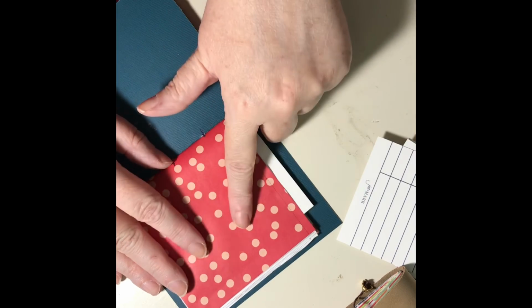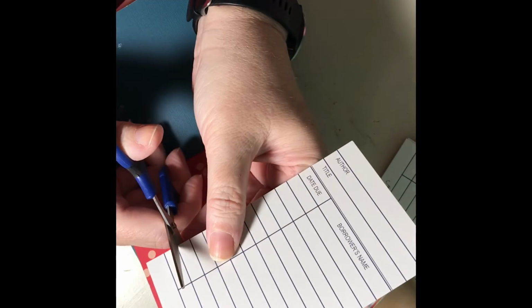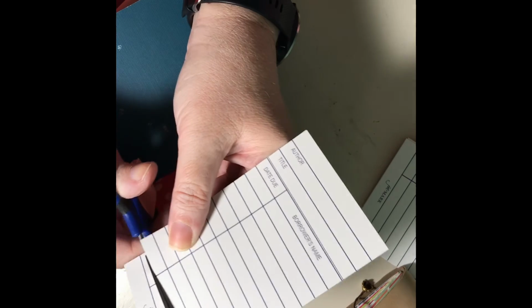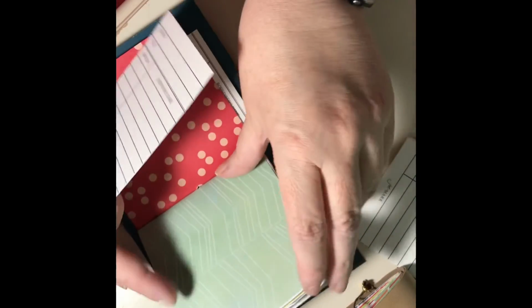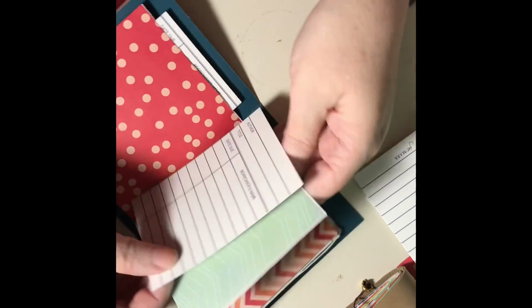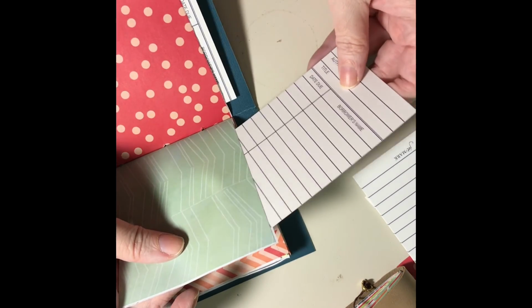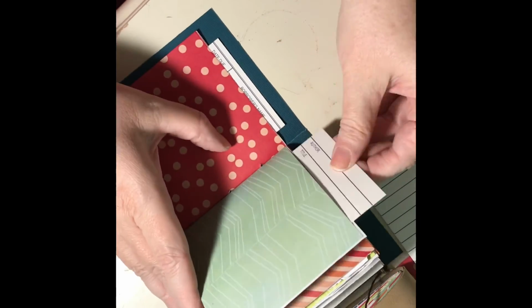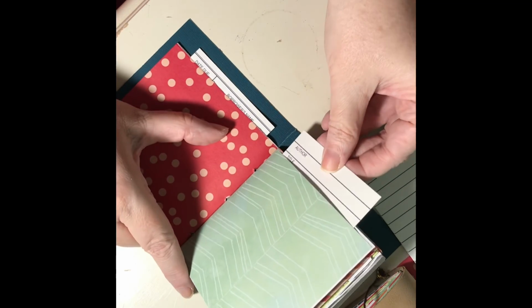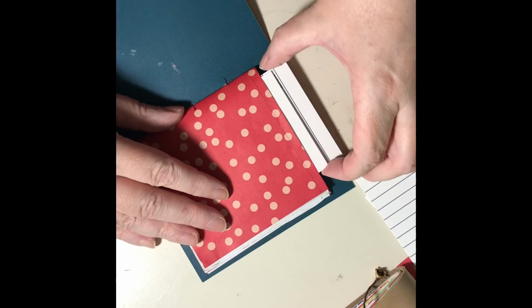All right. Now, here is the other thing you need to remember. If you did the exact same thing on the next one, if you cut just the bottom one off, okay? Oops, shot him across the room. And then you go to the next page, which we glued top and bottom. It's not going to fit the same. I'm going to prove this to you because this one has a fold, so the card goes all the way down. This one can only go to the glue line, okay? So decide if you like that, because what you'll have is both cards visible.